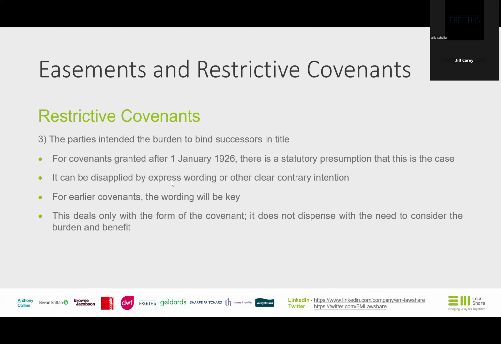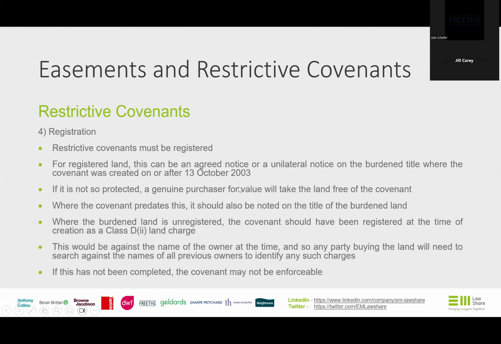If the covenant predates that, because some of them still do, then it will all turn on the wording itself. But that really doesn't help you with interpreting the covenant or the burden or the benefit. It simply gets you over one of the hurdles, which is that it will automatically bind successors unless you can prove otherwise. It's very important for restrictive covenants that they are properly registered.